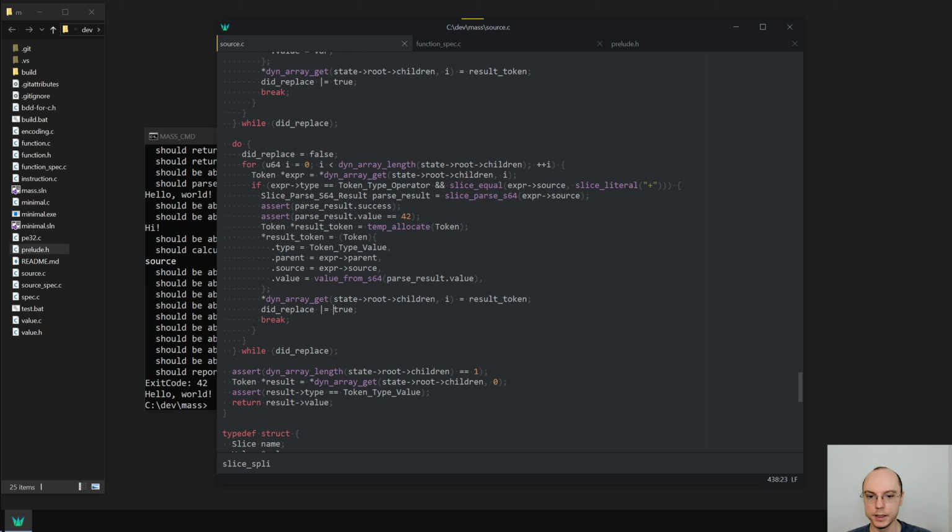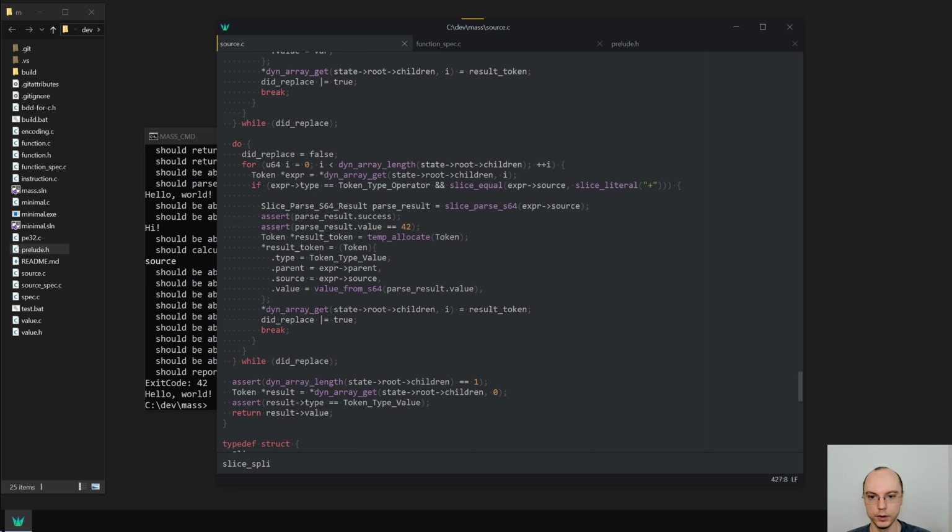So this is a case of we found a plus, but now we need to figure out where that plus is, and there are a couple of conditions with that, right? The first thing is we need to say, actually we can probably do it like this. Token star left hand side, like this, I guess.